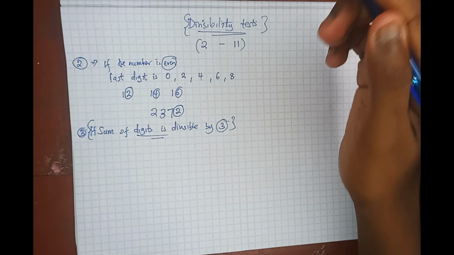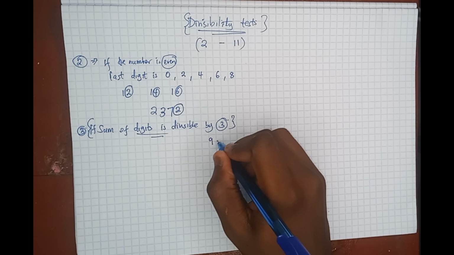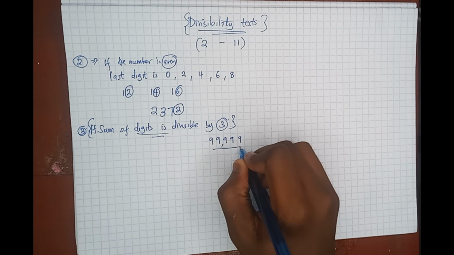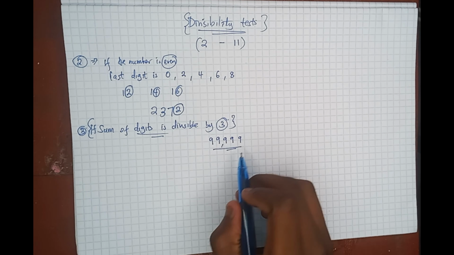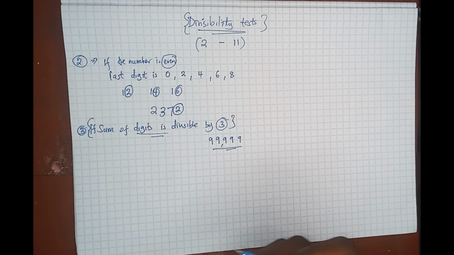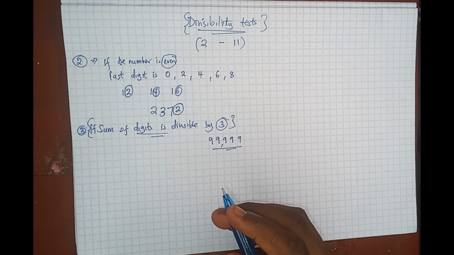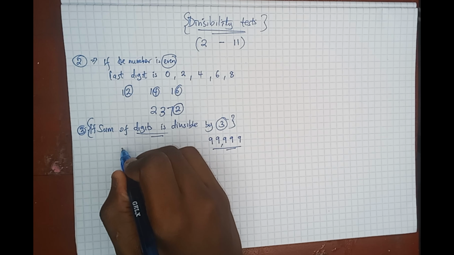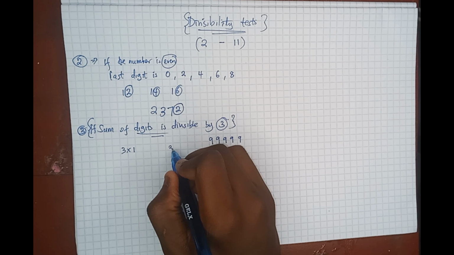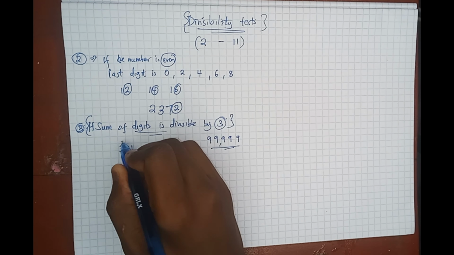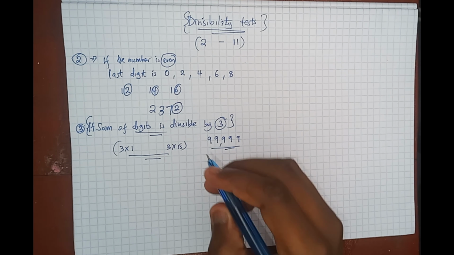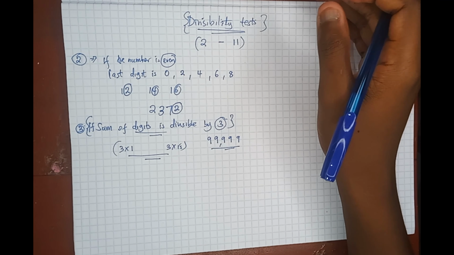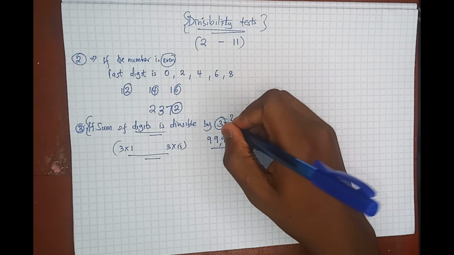You check a number whose sum is 45, it's something like 99999. That is the sum of digits being 45. So for numbers less than this, you'll get the sum of digits in a range within the multiplication table of 3 times 1 up to 3 times 15. So if you know the products of 3 multiplied by 1, 2 up to 15, then you'll be able to solve this question.